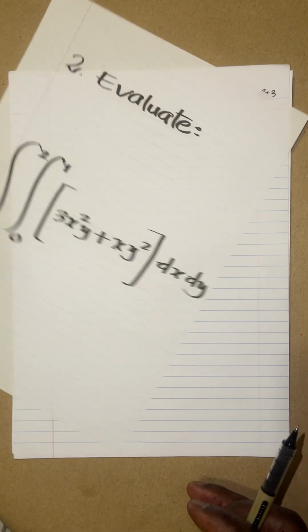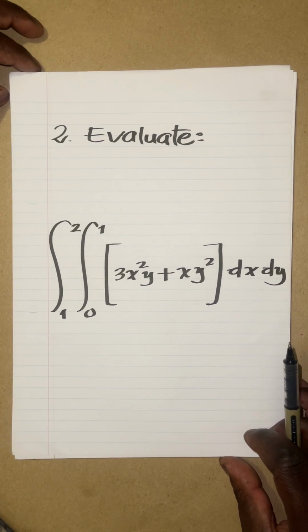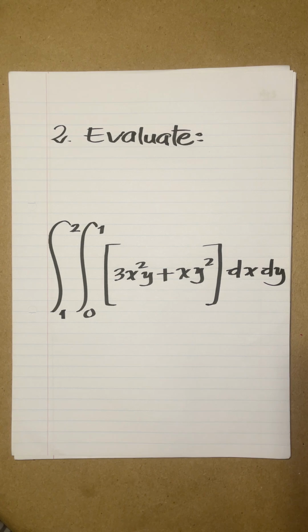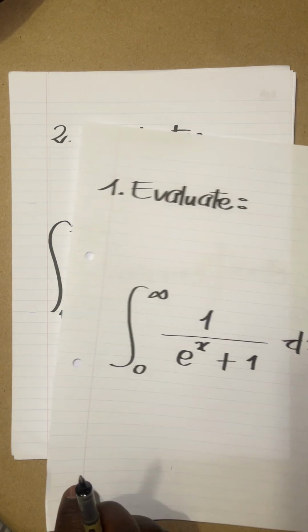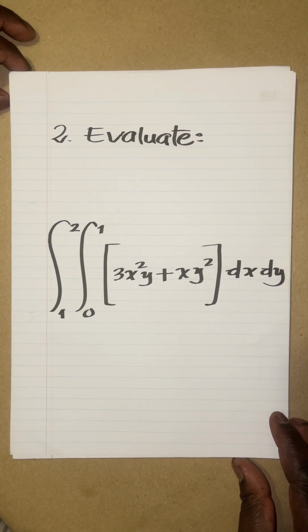Let's look at the second integral that we need to look at in this video. The second integral is this one here, a double integral. I've spoken about double integrals in my previous video. Now this is the second one on double integrals. In this video, I have spoken about a single integral, as you saw, and then this one is a double one. Excuse me. So how do we go about this?